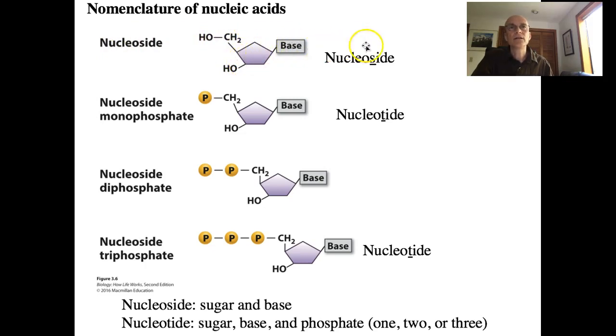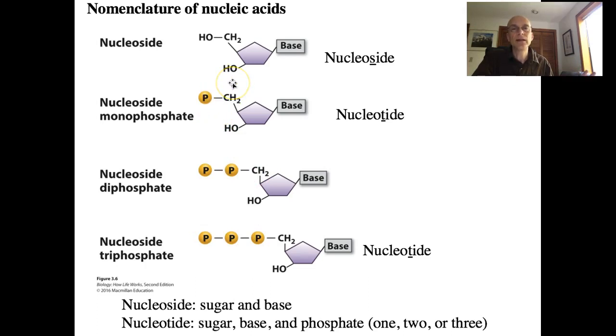That together is called a nucleoside. If you have any phosphates added to the nucleoside, then it becomes a nucleotide with a T. So this is a nucleotide, this is a nucleotide here, and this is a nucleotide as well. This is a nucleotide triphosphate, this is a diphosphate, and this is a monophosphate.